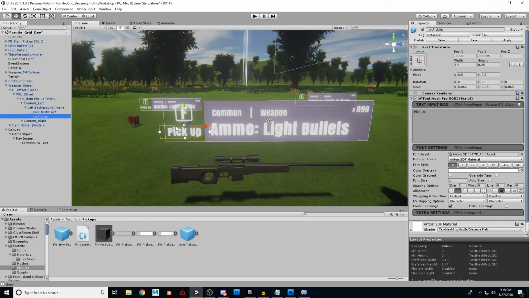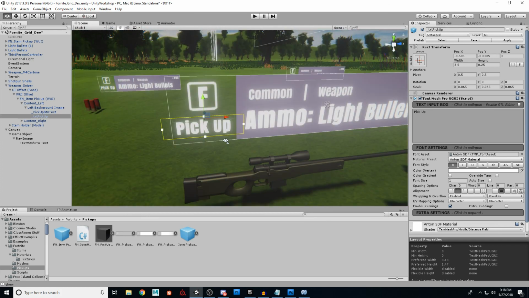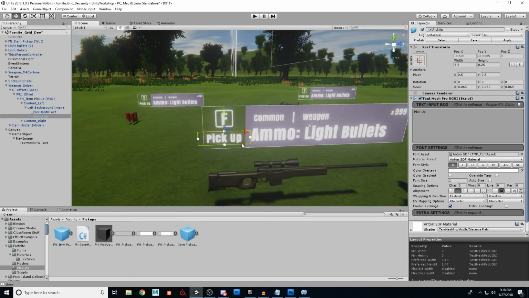Perfect. All right, the underscore text pickup is another thing, and this is just the words pickup, right? And again, this has very similar settings here. Negative 0.505, 0.0285, negative for the Y. But the width and height are different. So the width here is 3.5. Height is 0.25, and then our scale is 0.065 for all 3. Again, the Anton, I did bold this one, font size of 1, and again, center and center. And that's going to give us our text there. Okay, so that works nicely.